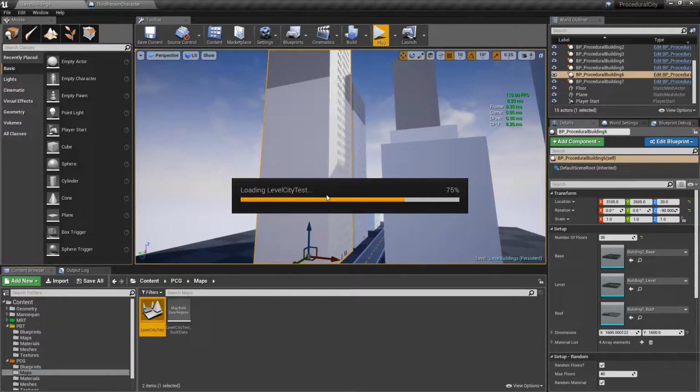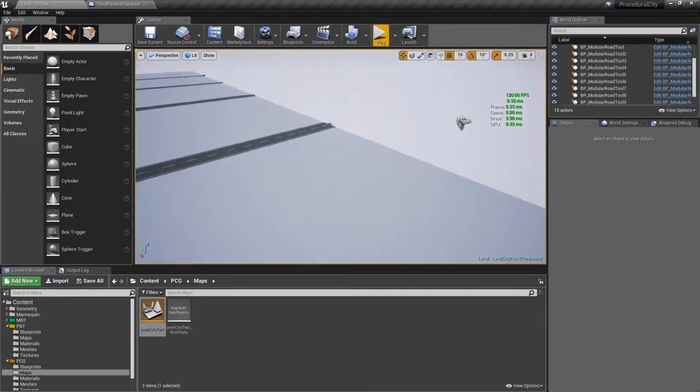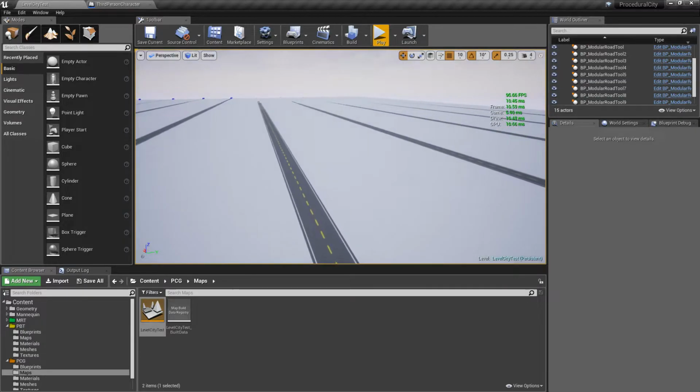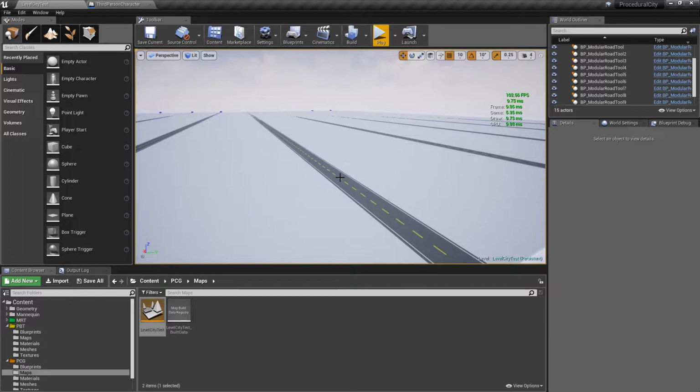What I worked on last night, based on a comment from one of the frequent forum goers, I saw a thread about somebody asking about procedural city generators, right? And I've had this idea in the back of my mind, and I said, hey, I have the roads now, and I don't think I need to work on it anymore.